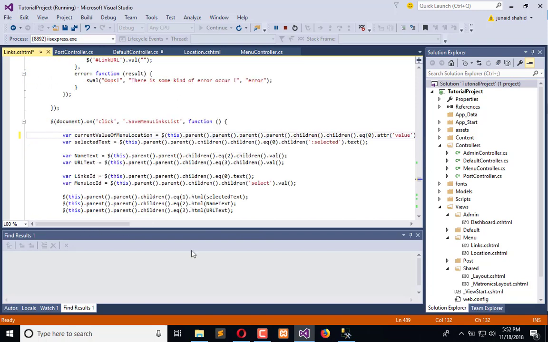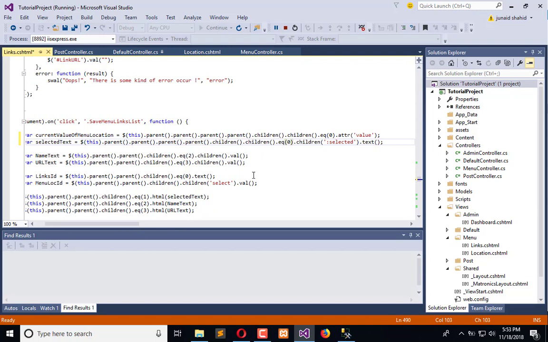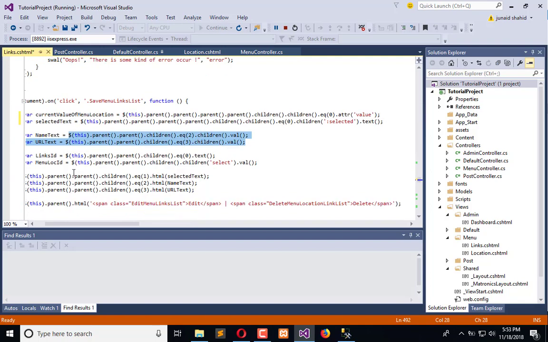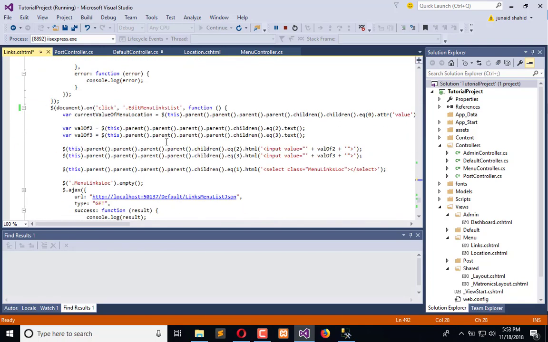Now we have to get this text from here. From EQ1 we will copy this and replace up to EQ0. Now we will copy and paste this from the edit click listener.